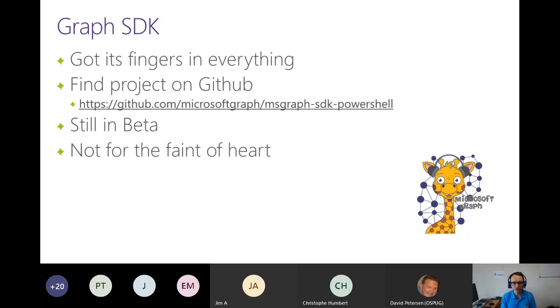One of the things that they have done, so basically the Graph is huge, and they have made the decision along with some of the Azure folks that the surface area of the product, in this case Graph, is too huge for a human or a group of humans or 10,000 monkeys with typewriters to write the commandlets manually. So they use this process called AutoRest that basically hits the API and looks at every API interface and then generates a PowerShell commandlet for it. The last time I looked, the number of commandlets in this beta SDK was north of 800. There are tons of them because it's hitting every API interface and generating a command for it. It's just unwieldy, very tough to use.